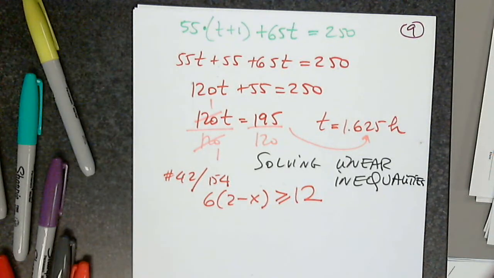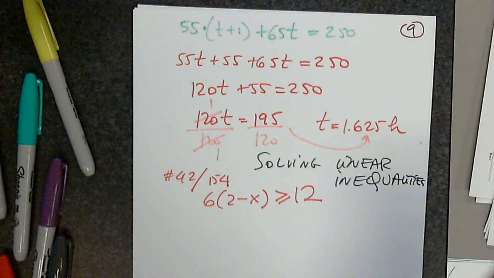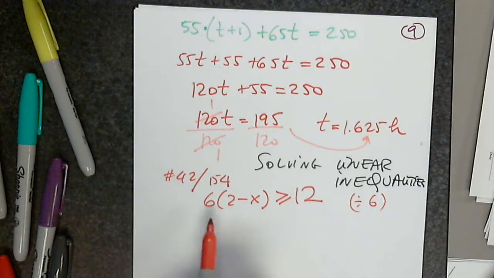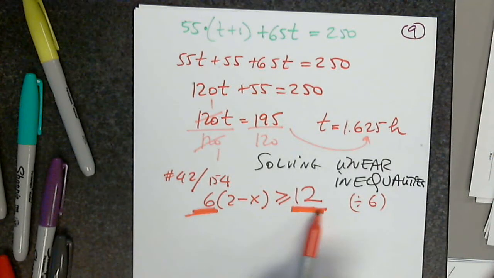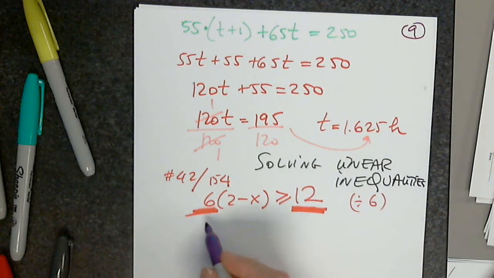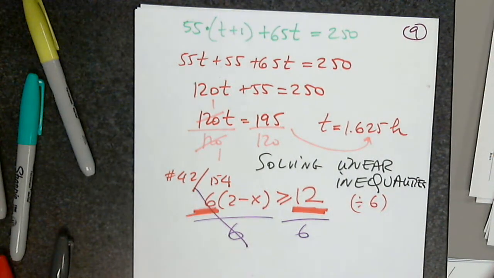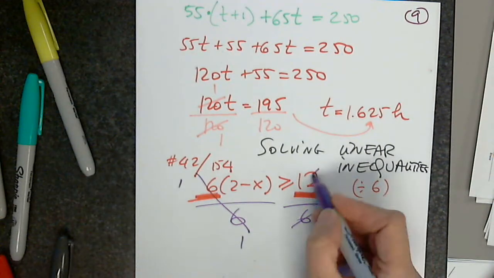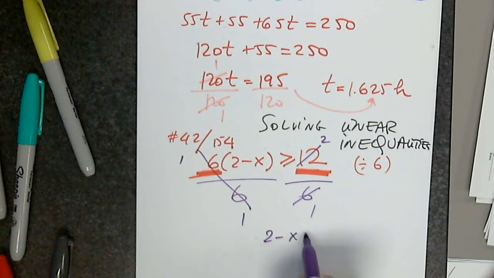We don't know how to factor a lot until chapters 5 and 6, but simplify, I will simplify. I will divide both sides by 6. Why? Because I noticed that this and this are divisible by 6. You can say, I don't want to do that, I want to distribute. Fine, that's fine. You're going to get the same answer. So if I divide both sides by 6, please write 1 so you don't make a mistake. So the new inequality is this.